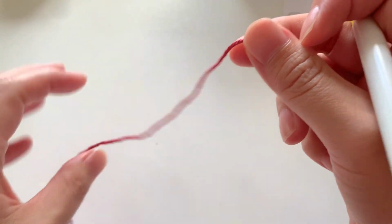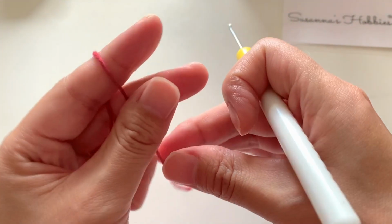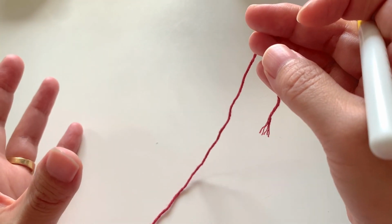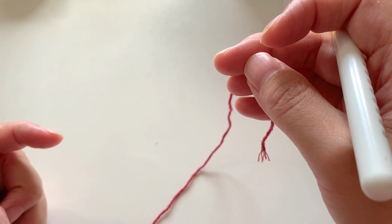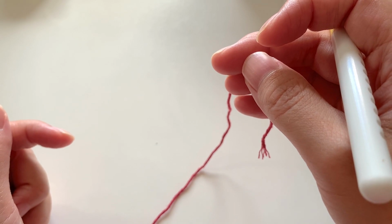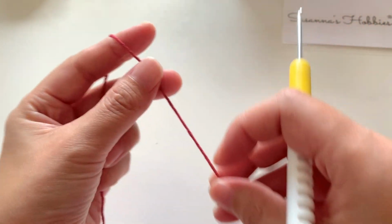So today I'm going to make a square, and you can use it as a handkerchief, blanket, doily, table center, or whatever. So let's crochet together.